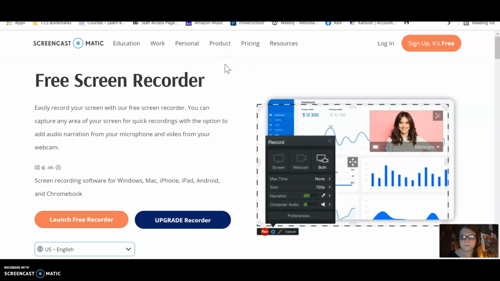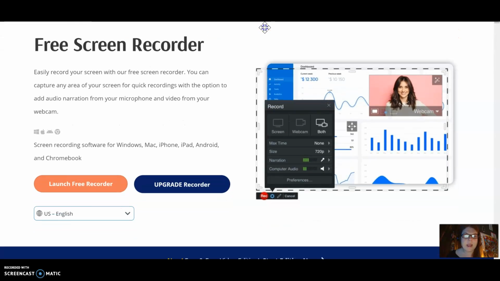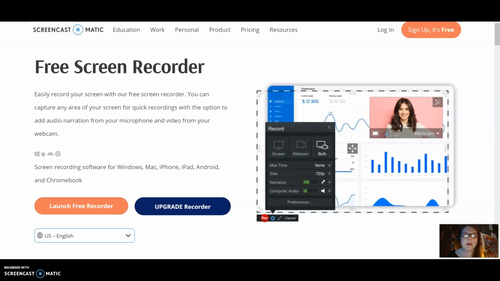Once you do that, it will pop up a little black and white checkered screen. You can see it right here, very tiny size. It may be red and white; I'm recording right now, so I think it's red because I'm recording. I can move that. I'm touching it right now. I can move it up and down, and I can resize it to make it smaller. I can show my viewer only exactly what I want them to see.